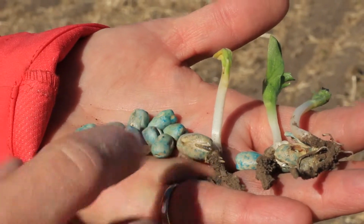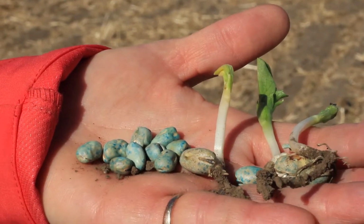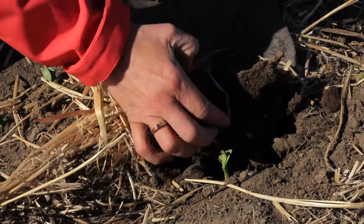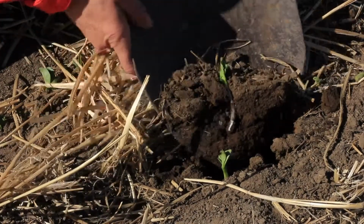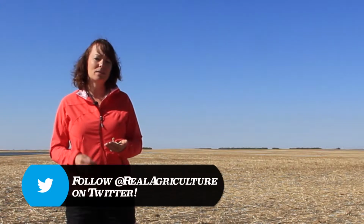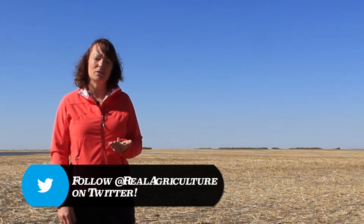So you can see that they do need a lot of moisture in order to get to that size, in order to germinate. In terms of adjusting the depth for later seeding, if you have good moisture, you can seed shallower. But if the moisture isn't there, there's no sense seeding shallower because they're not going to come up anyway. They come up pretty quickly, and if you're looking at a later seeding date, the soil is warmer, so they just come up faster anyway. So the depth doesn't have a huge impact on the emergence dates. It might change it by 1 day or 2 days, but it's more the moisture. You've got to get them into moisture, especially at the later seeding dates.